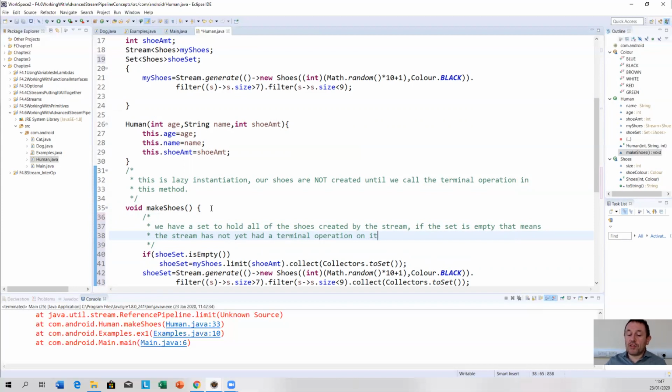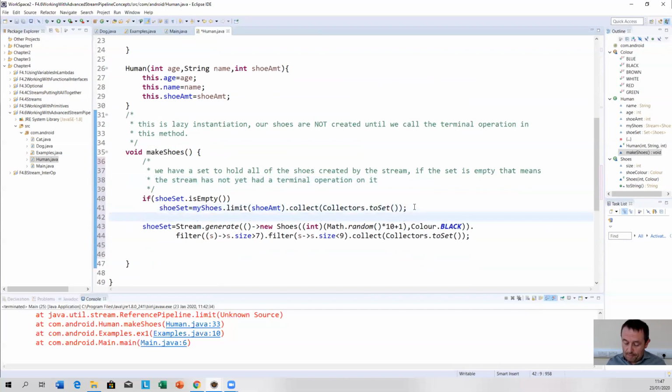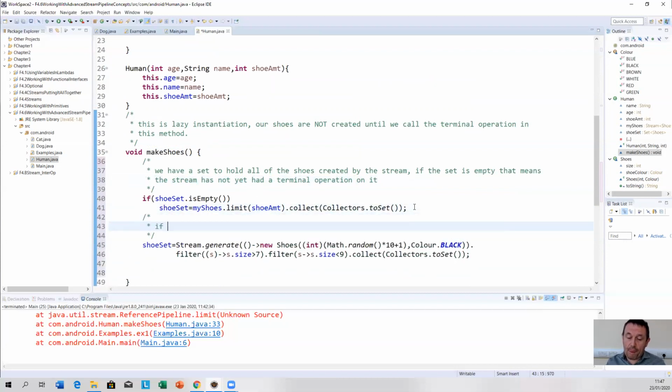Okay, so you can run the terminal operation on it, right? If a terminal operation has been run on the stream, we recreate the stream. Okay, and that's going to create our shoes again.